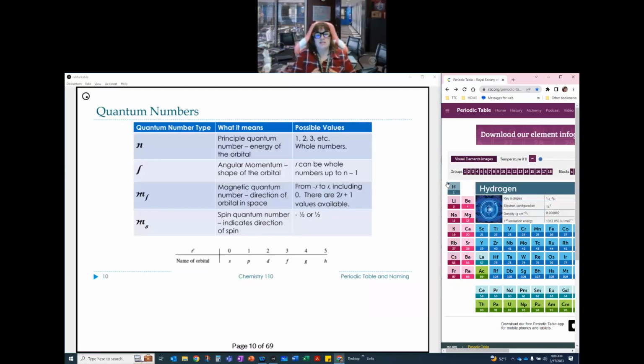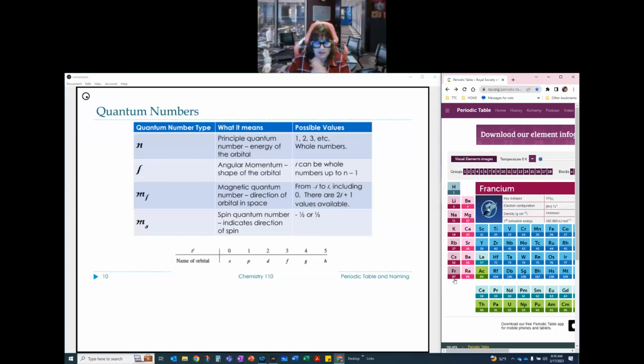Now, the next thing we need to talk about are these things called quantum numbers. There are 4 types of quantum numbers that we deal with. There's N, L, ML, and MS. And N is a principal quantum number. It's the energy of the orbital. So if we're talking about orbitals, there is a 1 orbital, for the row 1. There's 2 orbitals in row 2. There are 3 orbitals in row 3. So the row number is what determines that energy level that we're talking about. So we have a bunch of rows, we have a bunch of row numbers, okay? So n is always the row number that we're in.